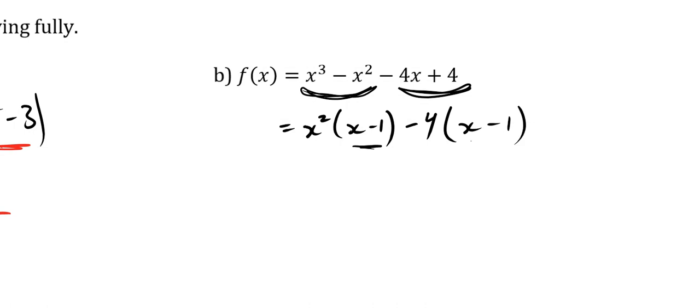And the whole point of factor by grouping is that these 2 brackets have to be exactly the same. And then I pull those out front, and my second bracket is what's left. The x squared and the minus 4. So again, you can do this with regular old factor theorem and synthetic division, but if you notice, that was a lot faster. A lot faster.